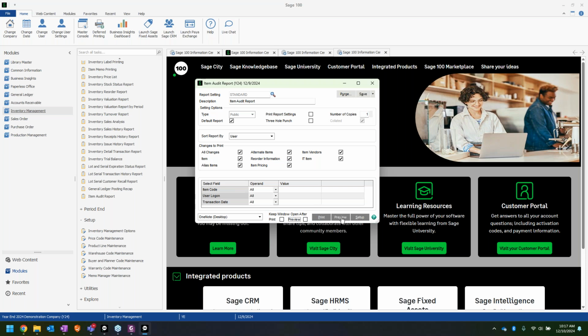Sorry, it's a security setting, and I'm in here as YE, but it will prompt you, do you wish to purge it? That's a high security prompt, because if somebody accidentally runs this and then accidentally purges it, you have lost that trackability of these items. So make sure that only your specific users have the ability to purge it, and then you might take control of this and run it as part of your period end and retain it to PDF so that you at least always have it in case you need it.